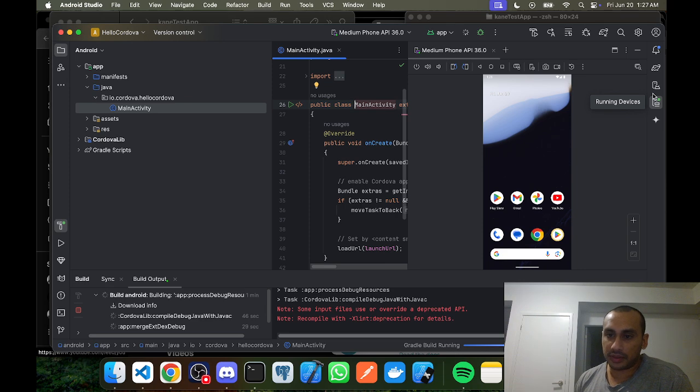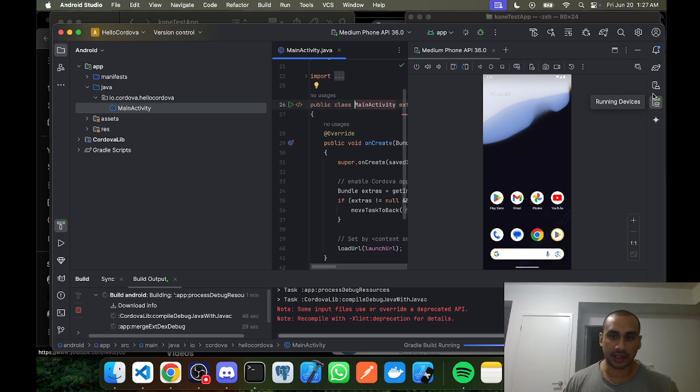Okay, that's good. Now we can run the app. It looks like it's already being run. There we go. Cordova opens up. Nice. There we go. Apache Cordova device is ready.